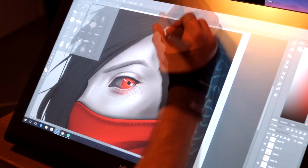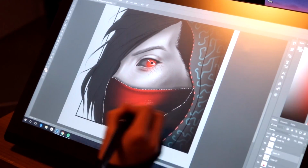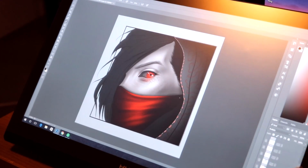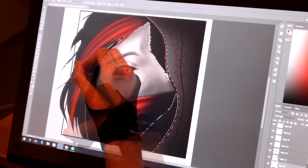In terms of the cons, I had a little issue with the calibration at first, but after following some advice online and uninstalling the drivers, then reinstalling the drivers from HUION's website, everything was fixed and it was working fine after that. I was quite sad to see that there were no buttons on the tablet itself.